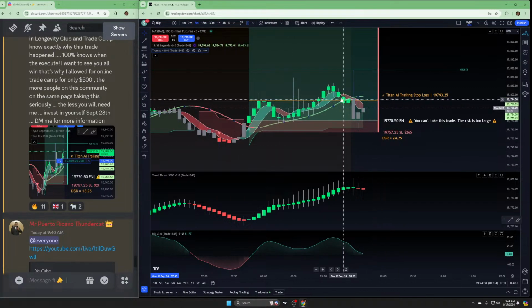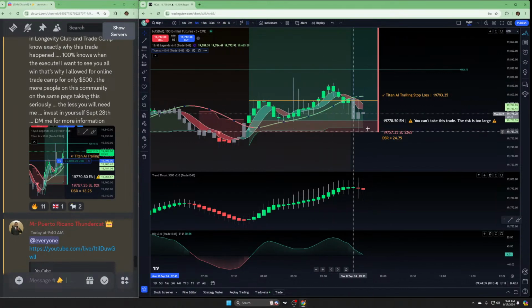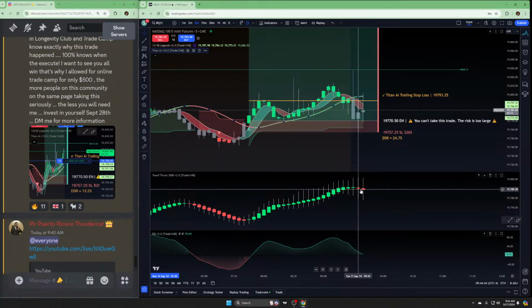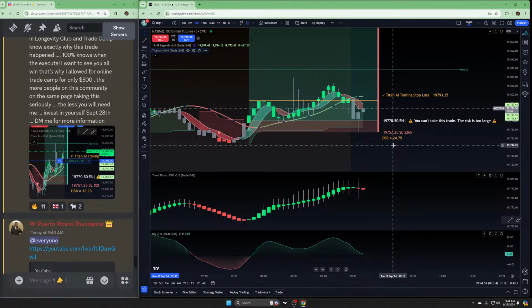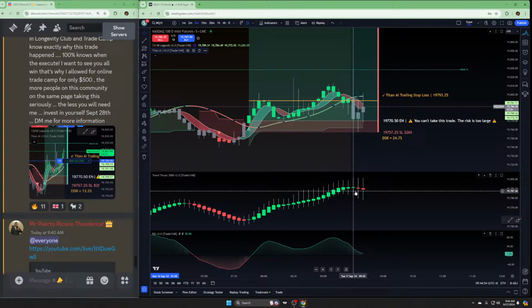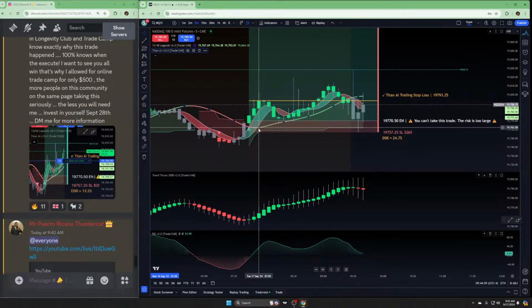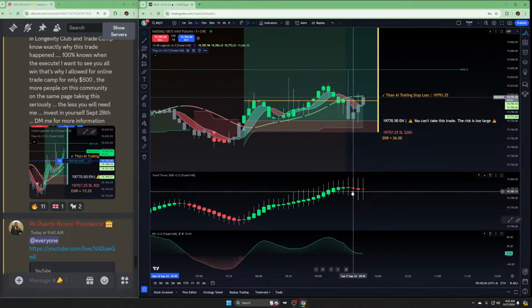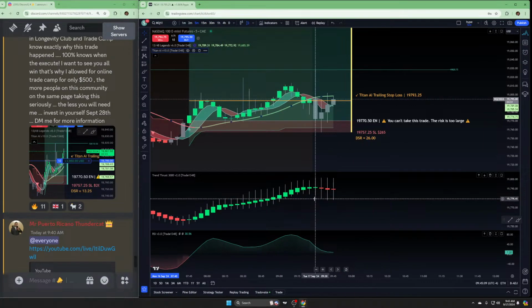Now, what we have is basically the trade breaking structure here. It's just breaking structure. So as the trade is breaking structure, we have confirmation here with Trend Thrust. And then, of course, we're waiting for our RSI strength to go red. Now, what I love about Trend Thrust here, guys, is when you see price action approaching Excel, it's giving you a clue that we're going to have failure. You got to pay attention to Trend Thrust.